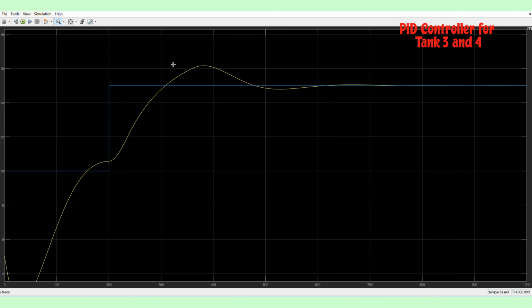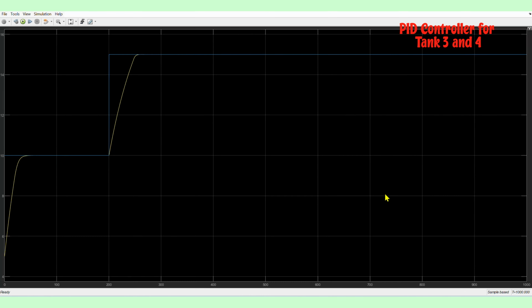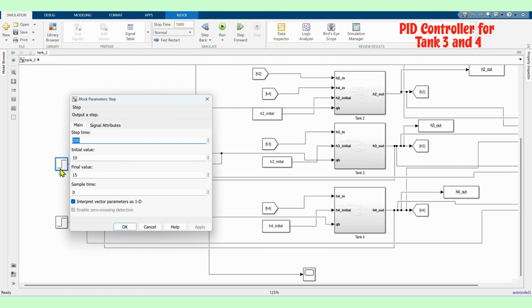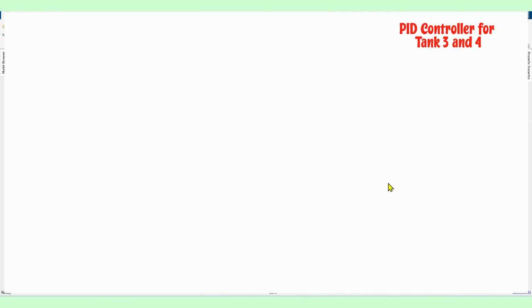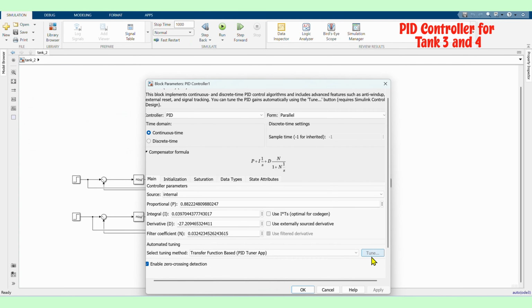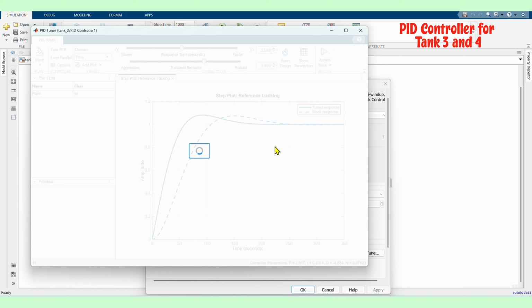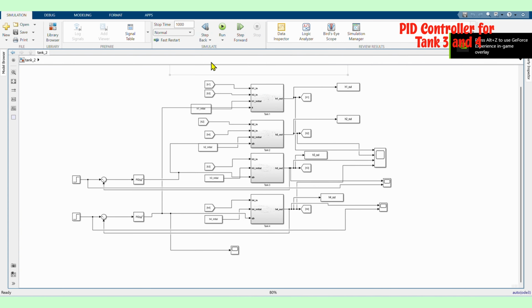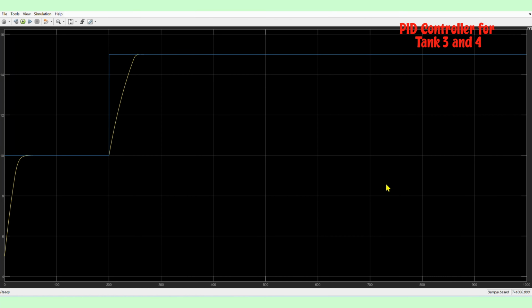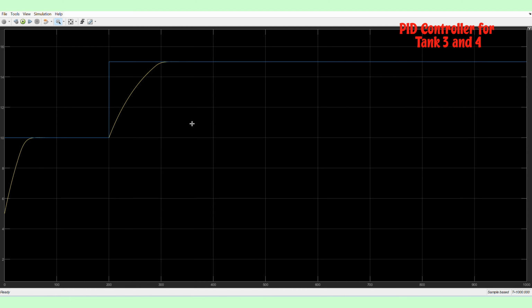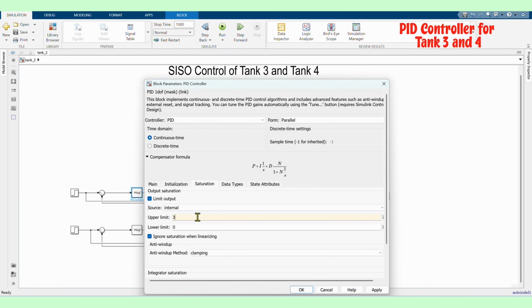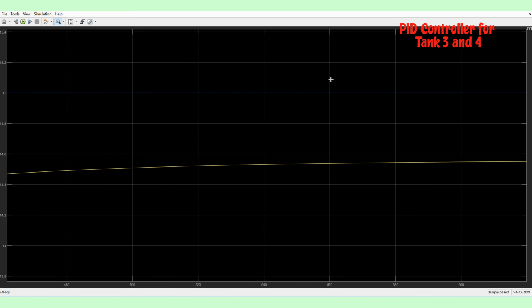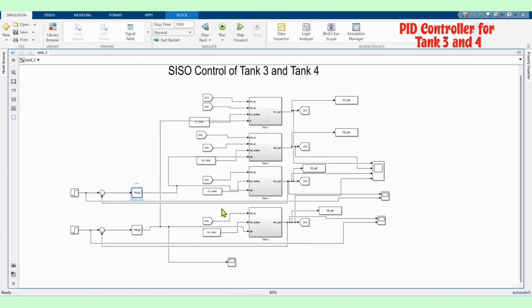Upon simulation, it has been found that with maximum pump flow of 20 cubic centimeters per second, it is not possible to reach the heights of 14 and 16 centimeters, which are taken as the reference levels for simulation. To match the reference level, we need a pump of at least 35 cubic centimeters per second of capacity. The point here is, if tanks 3 and 4 are only to be controlled, a regular PID controller is sufficient.